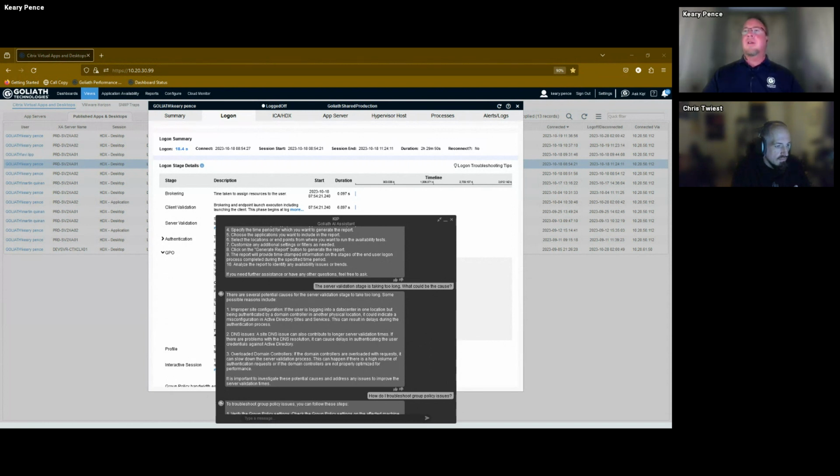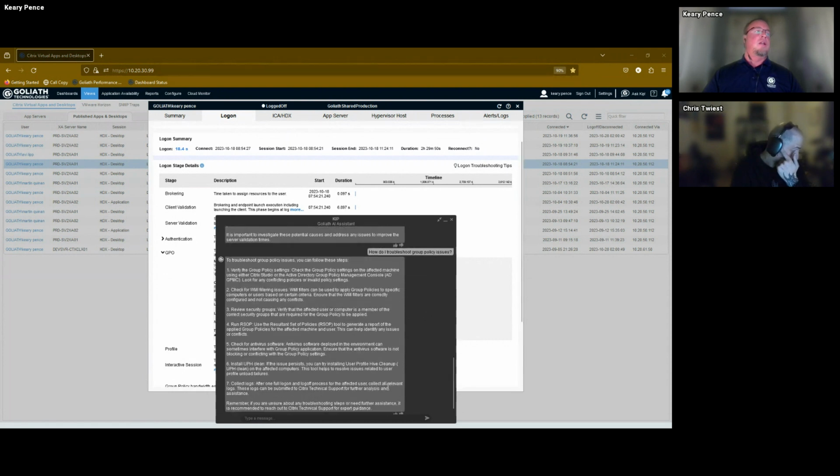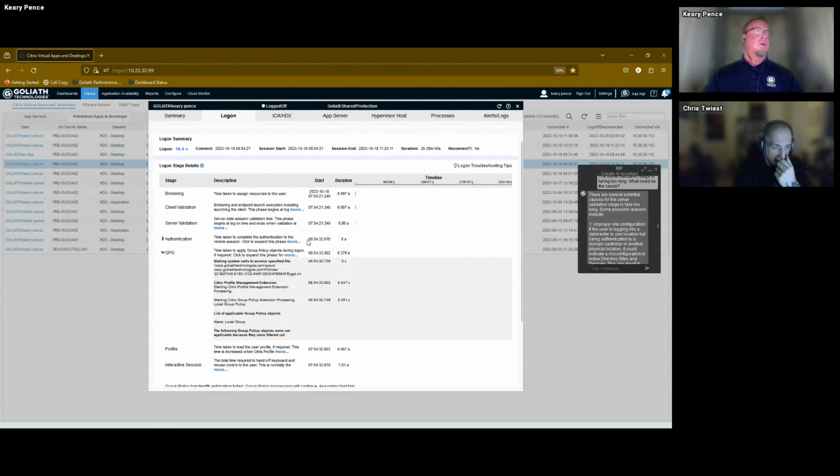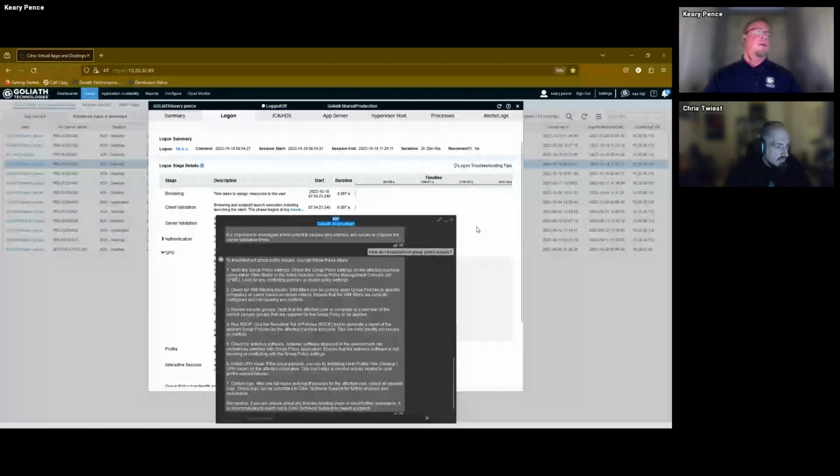Because again, you have your typical disqualification process that you go through when you've got a user with logon issues, and you kind of have to start from square one, and you just go through the process until something breaks, and then you have to figure out why that thing broke. So this gives you not only a quick view into exactly where the issue is at. So again, if there was an issue in any one of these stages, you would see it visually represented as well, timestamps within the technology. But then you can go a step further and say, what exactly could the issue be? Maybe here. Go ahead, Chris.